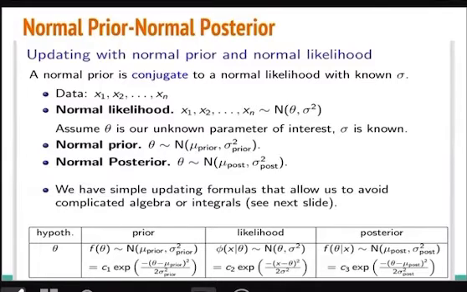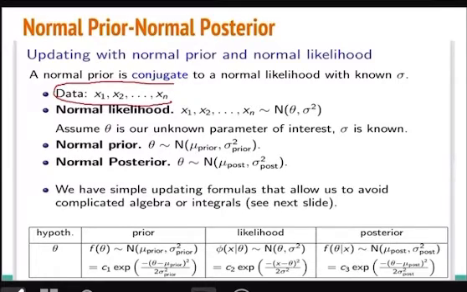Okay, now I want to give you a computational example. Normal prior with normal posterior. A normal prior is going to be a conjugate prior to a normal likelihood because the posterior density will be normal. Now, you need to first start with a prior belief. From there, we collect our data to update our belief. This is our data. Does that make sense?